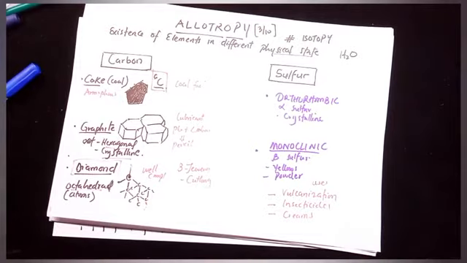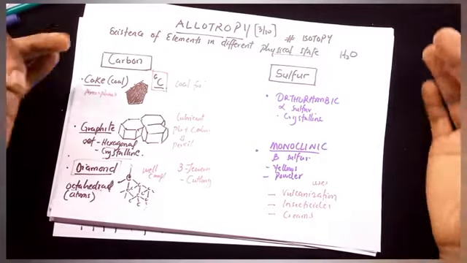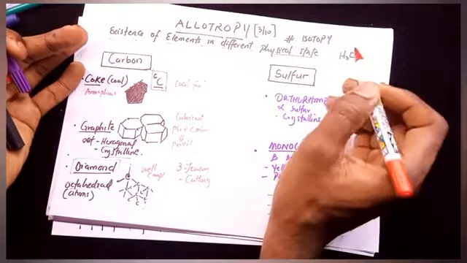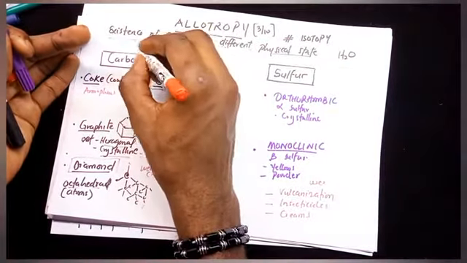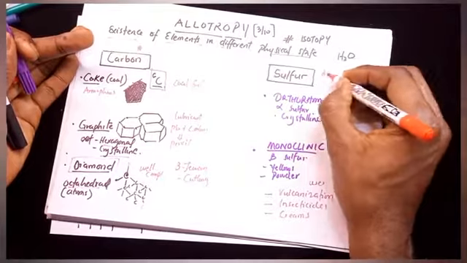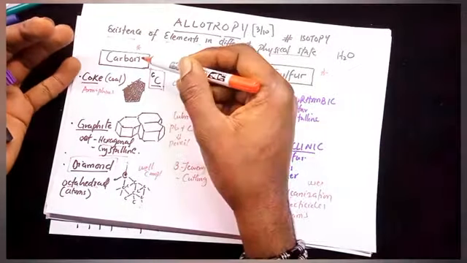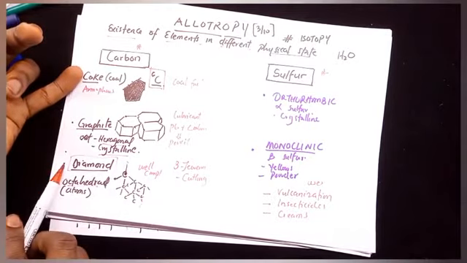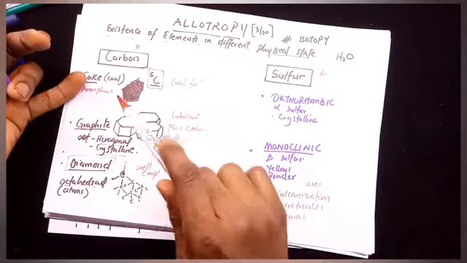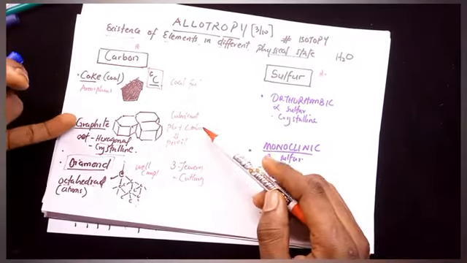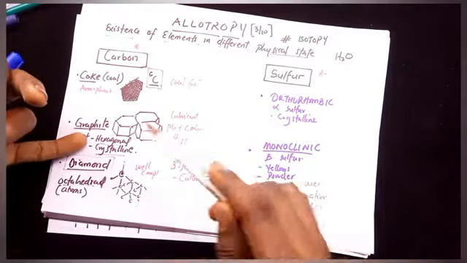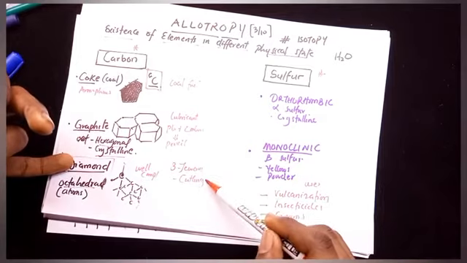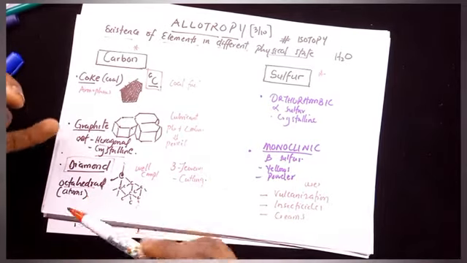Once again, I'm going to take it from the top. What is allotropy? It is the existence of elements in different physical states. Two major allotropic elements are carbon and sulfur. The allotropes of carbon include coke, graphite, and diamond. Coke is used as a fuel and has an amorphous structure. Graphite is used as a lubricant and has a hexagonal crystalline structure. Diamond is used as jewelry and as a cutting tool, and it has an octahedral structure.